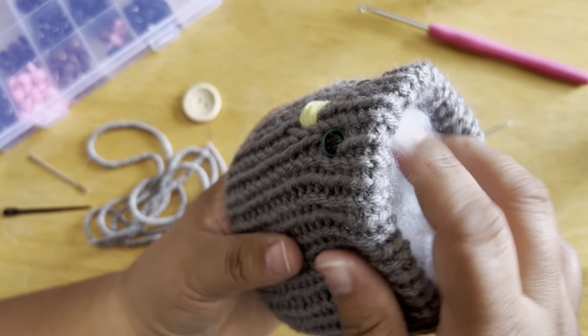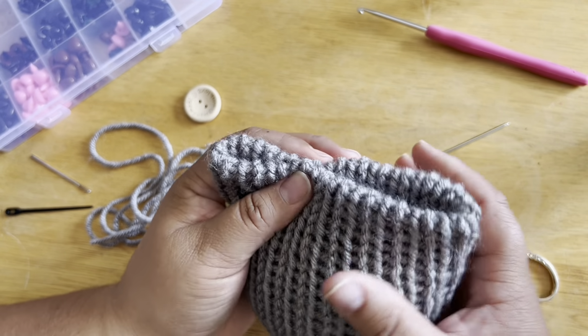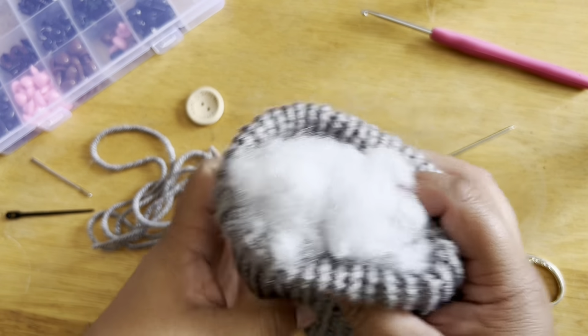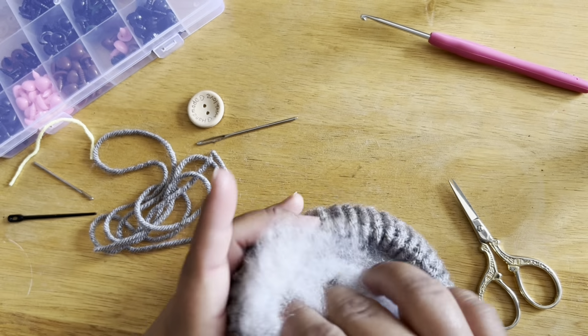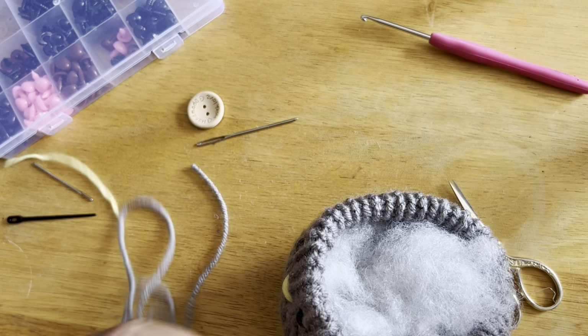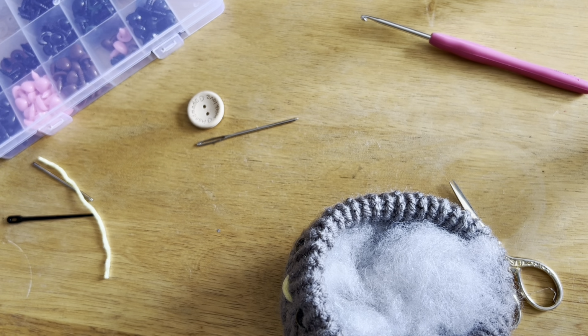Alright, so now we have the eyes on and the beak is stitched on. I feel it out a little bit to see if I have enough stuffing in there, because we're going to crochet that top part closed. So at this point, this is where I would add a little more stuffing before I start crocheting it shut.